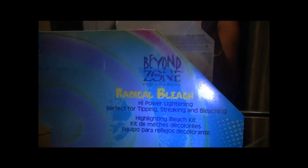Today I'm here to give you a quick peek at the wig that I purchased from MyLittleSecrets.com. As you may remember, if you've seen my other videos, the knots on the lace front wig were not bleached. So today I bleached my own knots. This is my first time doing it. I was totally nervous. I used the Beyond the Zone Radical Bleach Kit.